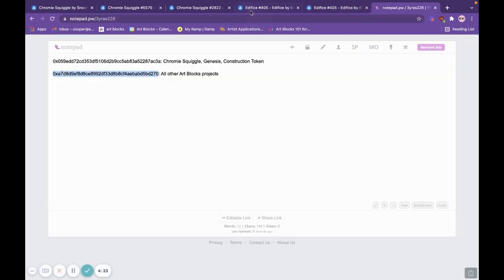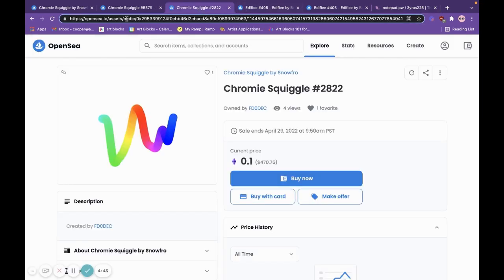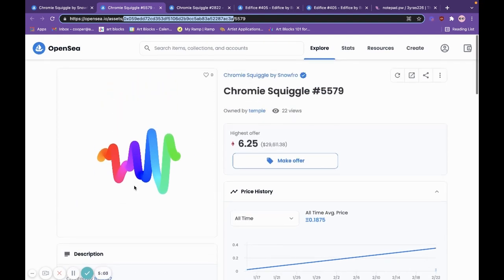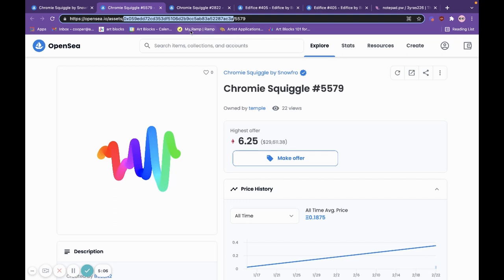Another quick check: we never do drops on Matic. Currently, all of our Art Blocks drops are on the Ethereum chain. So if there's something that's on Matic, you can be certain that that's also a scam. While you're purchasing on secondary, we strongly recommend that you wait until everything has rendered, just to be sure you're purchasing the right thing. But even if there's a black token or the metadata hasn't loaded yet during that secondary surge right after a drop, you can use this token address in the URL method to quickly verify the validity of the piece you're looking to purchase.